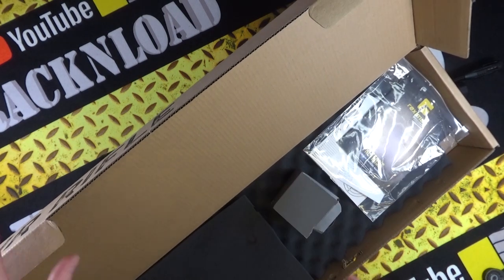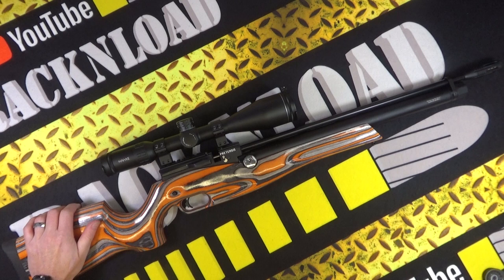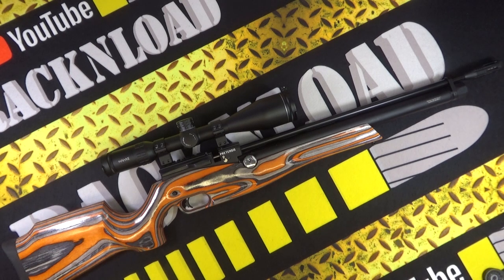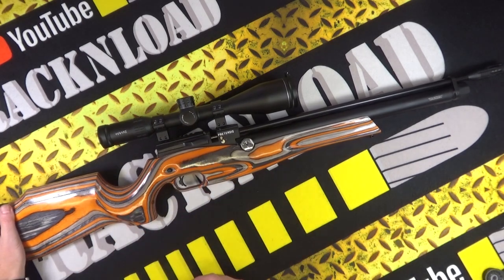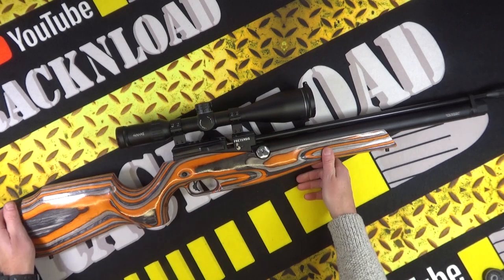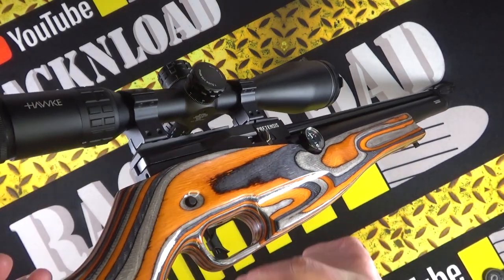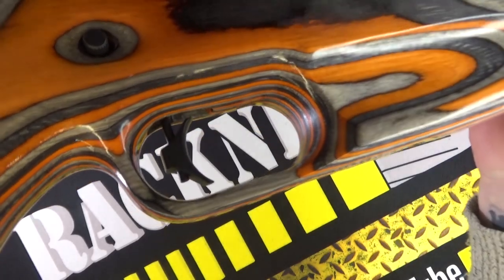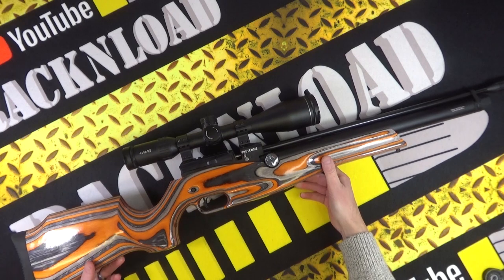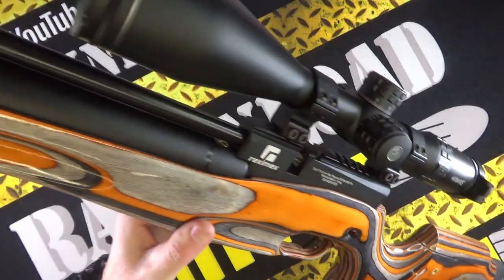You know, one thing that impresses me the most is accuracy, and when a rifle is not £1500 or two grand and you still get really good accuracy at an affordable price — that really impresses me. Something with a stock that looks really cool, a decent trigger, and a nice long barrel — that's pretty quirky but I like it. I didn't really find anything wrong with it. The laminated wood is a little bit thin on the trigger guard but I'm sure it'd be fine.